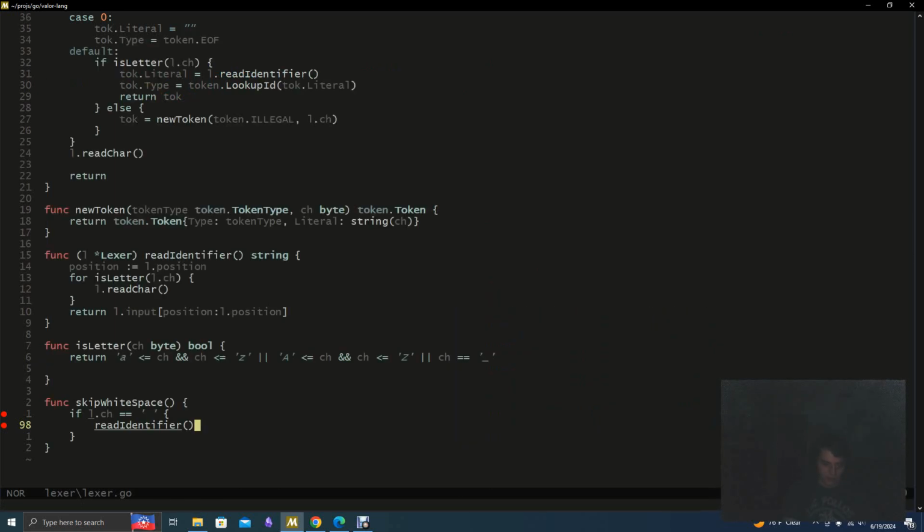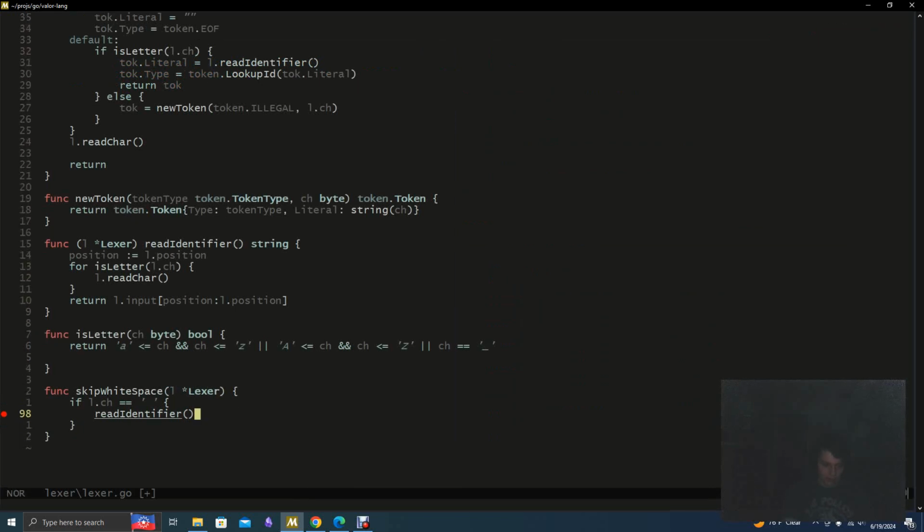Type lexer is no. Okay, wait. Oh, I didn't put in l Lexer. It's not a method. What's wrong here? Read identifier returns a string. Oh, wait.